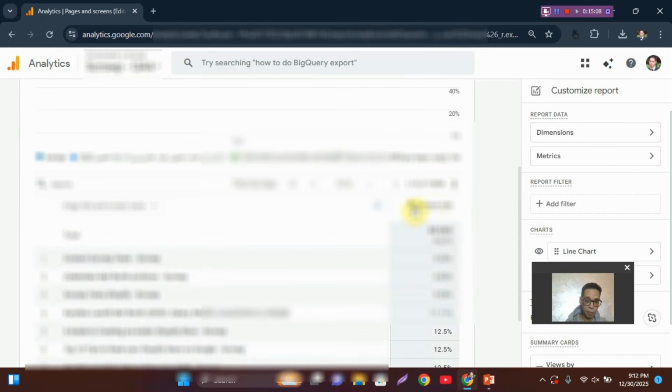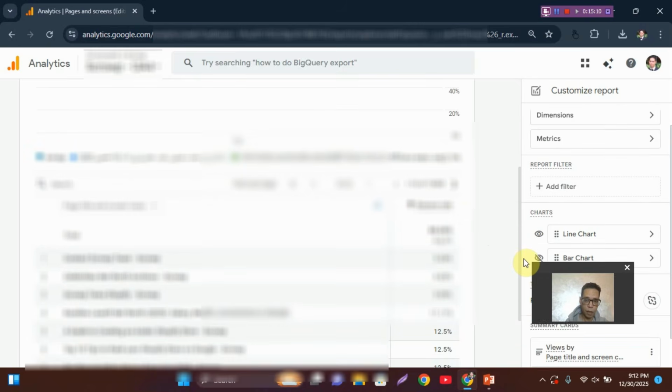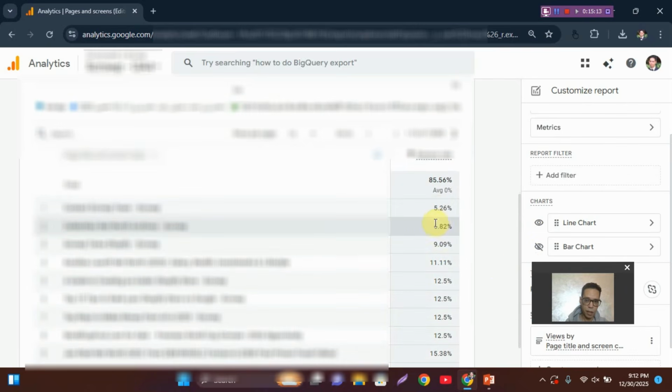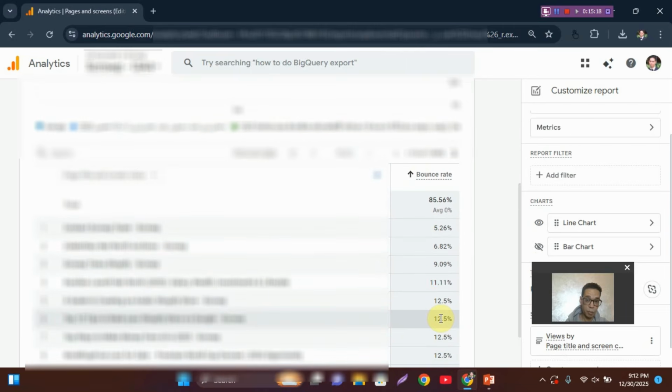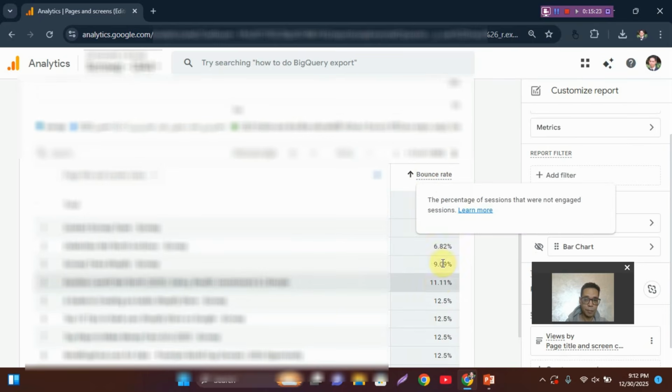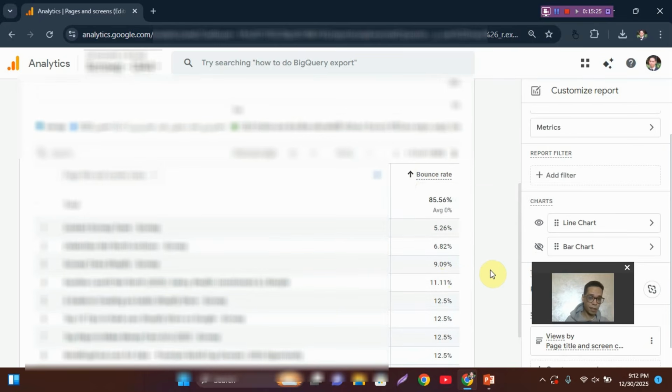Here I filtered them from the lowest to the top. Okay, so the lowest ones have 5%, 6%, 9%, 11%, 12%, etc. So here you can check your bounce rate. You can also filter them by the top one and try to adapt the tricks that I told you to optimize the bounce rate. Try to optimize, for example, your best selling products, so you can have a great bounce rate and give a good factor to Google to rank on their first page.